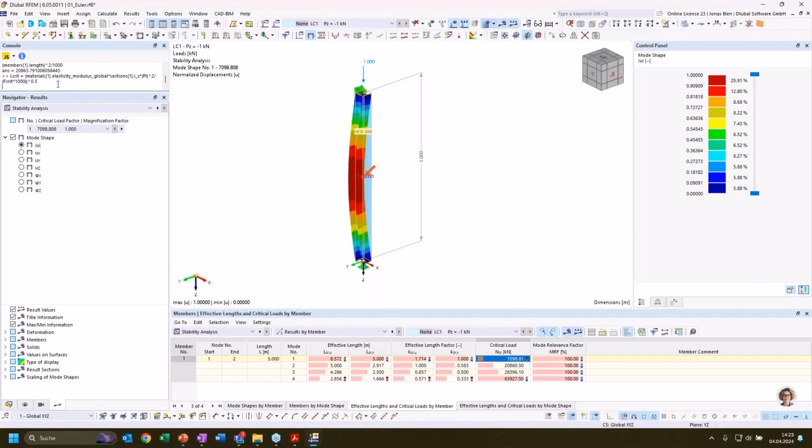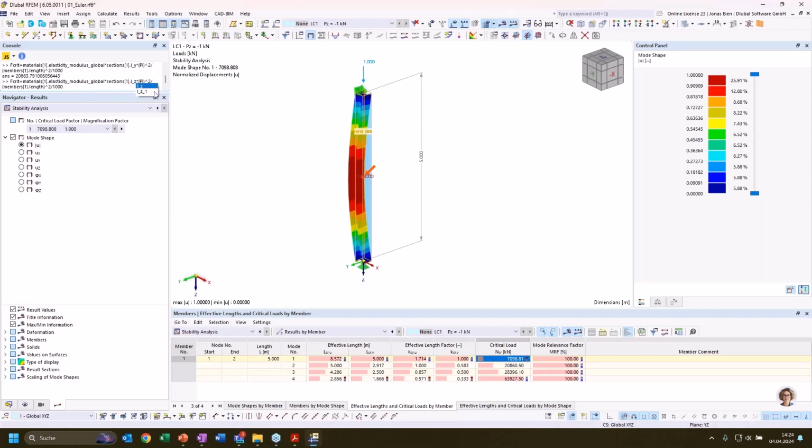So we can also plug in this reassembled formula here. I have L crit and I have F crit, which would be the parameter for our critical load.